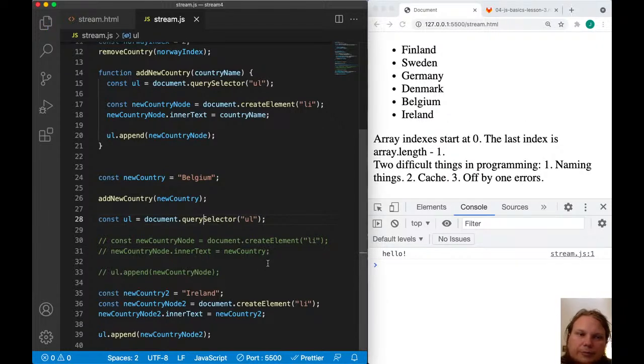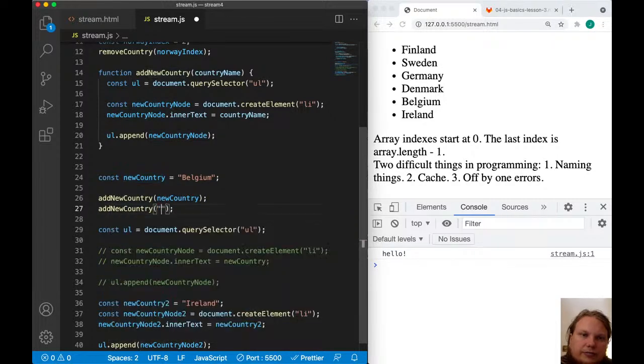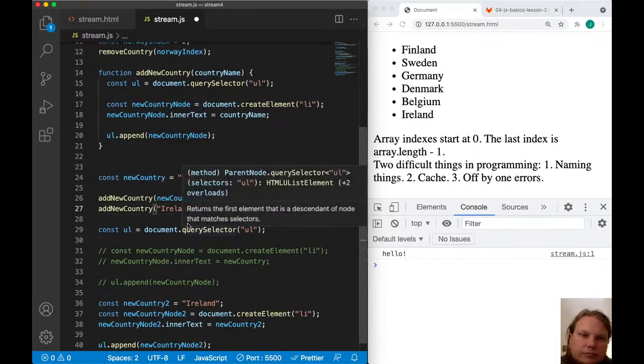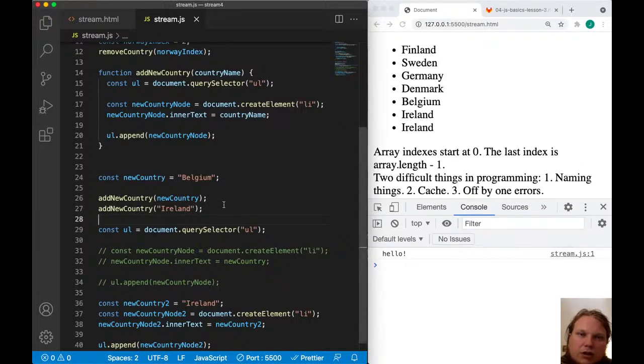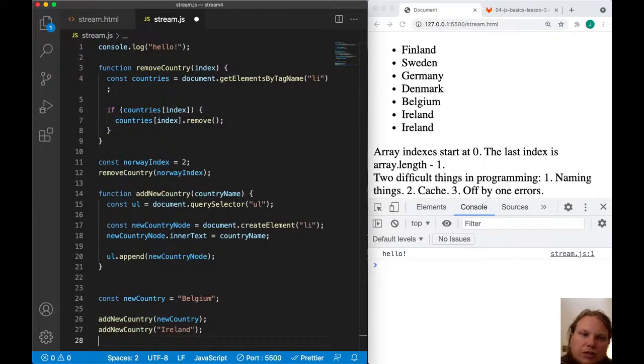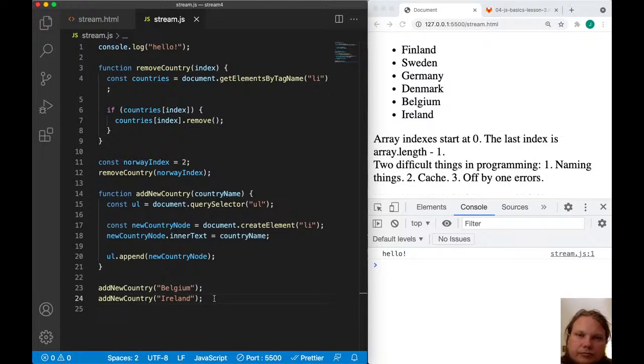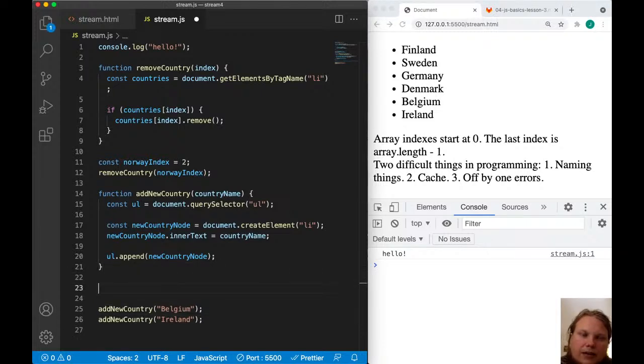That's good. We have Ireland here, and we have Belgium here as well. So let's also add Ireland here. And as I say, we should have 2 Irelands. That's good. Let me just remove all of this code from the bottom, and replace that Belgium with the word Belgium here. And now it's simple. So if I want to add 10 countries, but I feel like even this is too much repetition, too much duplication, having these function calls many times.